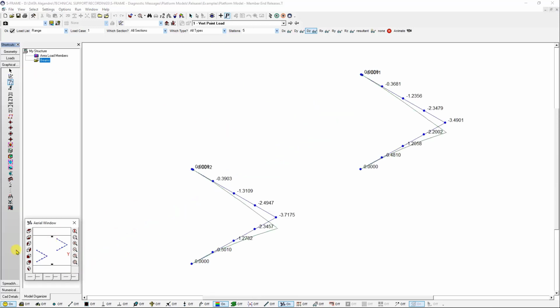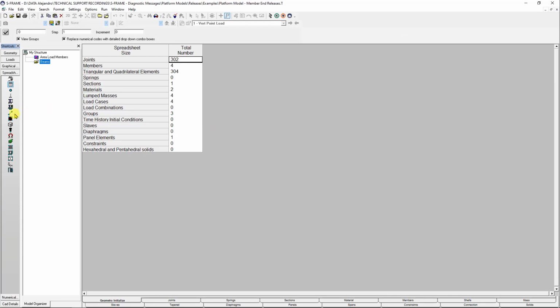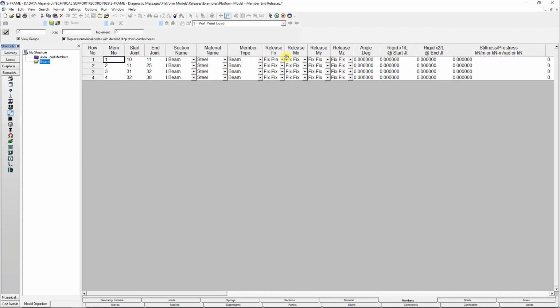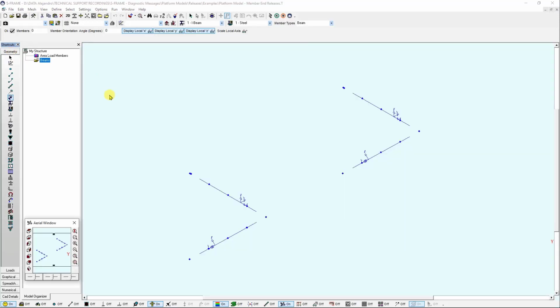Now, if we go back to the spreadsheet window, and for this occasion, we set this as fix, as it was set before. Set this as pin for all these cases, for the first and second beam element. So just to let you guys know, if I go back to the geometry window, to the member end releases, I see I use the spreadsheet to set this as released pin from the I and J node in moment Y and Z, same as this beam here. And I have this one, this other, all fix for comparison.